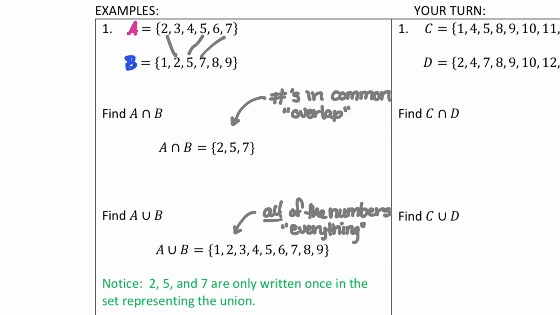Let me write that for you so you can see it. This is basically what the Venn diagram would look like. So there is only one 2, but it's in this circle and this circle, so you only write it once, if that makes sense. Okay, if you have it duplicated, it's okay. Just get them all. If you happen to repeat one, I'm not going to mark it wrong. Okay, all right, so go ahead and try yours. See what you can do.